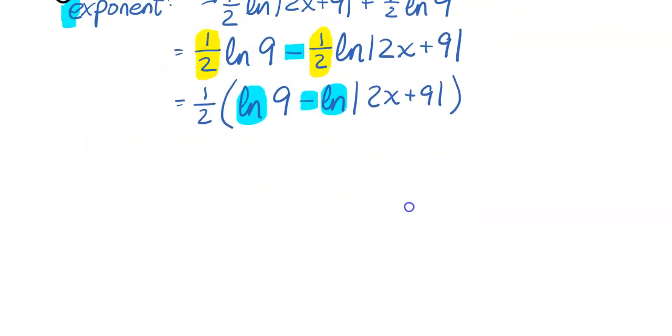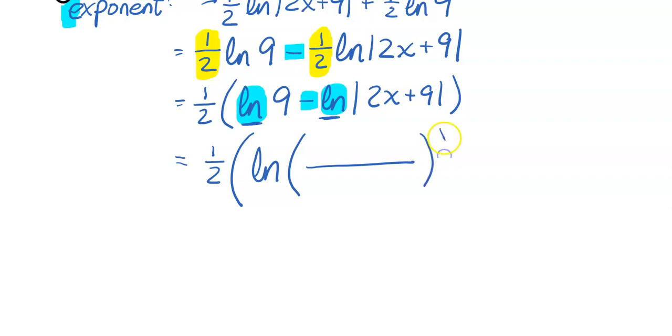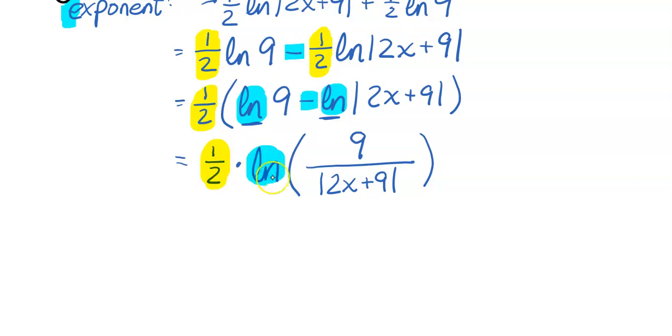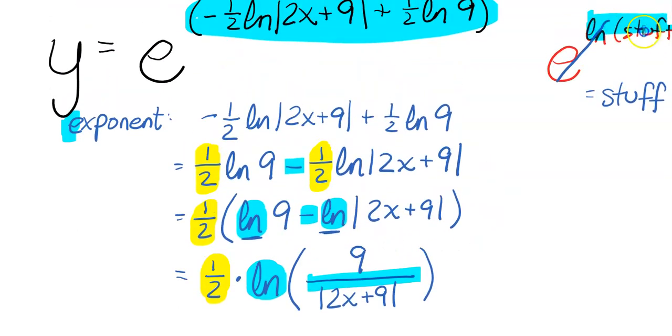I'm subtracting two natural logs with nothing messing that up. So thinking back to your properties of logs, this is a big one. Subtracting two separate logs is the same as dividing in a single log. So this is really natural log of quantity 9 divided by absolute value 2x plus 9. I don't really need those other parentheses, makes it look messy. And the 1/2 is just in front because I factored it out in order for me to combine those two natural logs. But this still isn't quite what I want because I just want natural log of stuff.